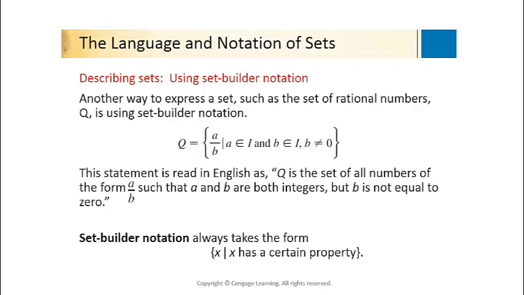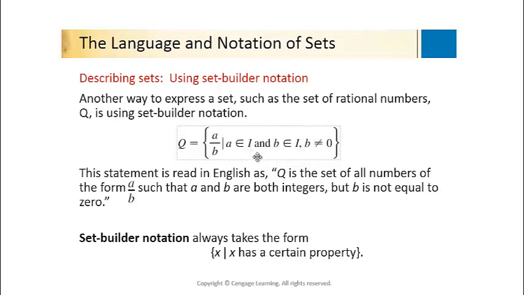Alright, using this particular set builder notation to look at the rational numbers, it is overwhelming at first, I know. When I write this A over B, well, let's just start at the very beginning. So Q is the symbol that we use for the set of rational numbers. Q equals, and then I use curly brackets to denote that it's a set. So the rational numbers is the set of all A over B. That straight line down means such that. Every time I see that straight line down, I think such that in my head. Such that A is an element of the integers, and B is an element of the integers.